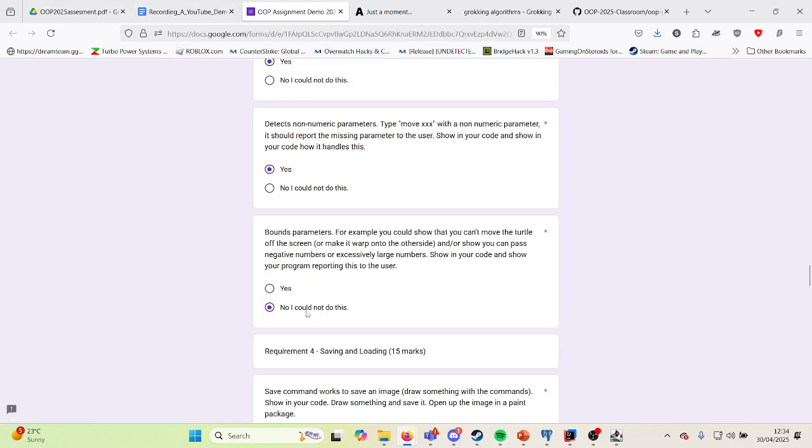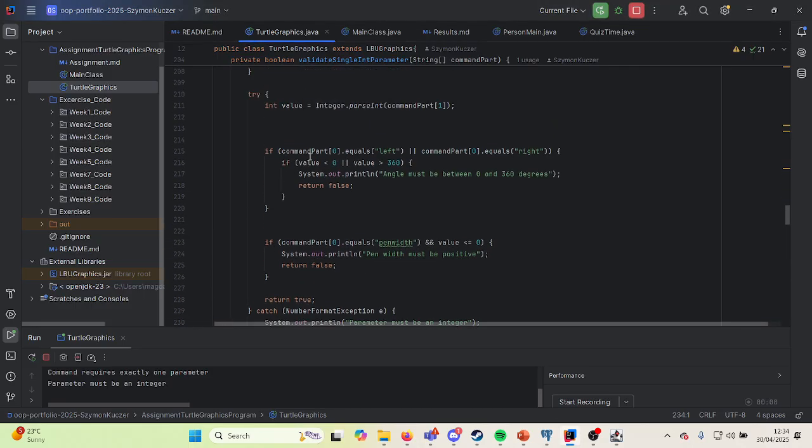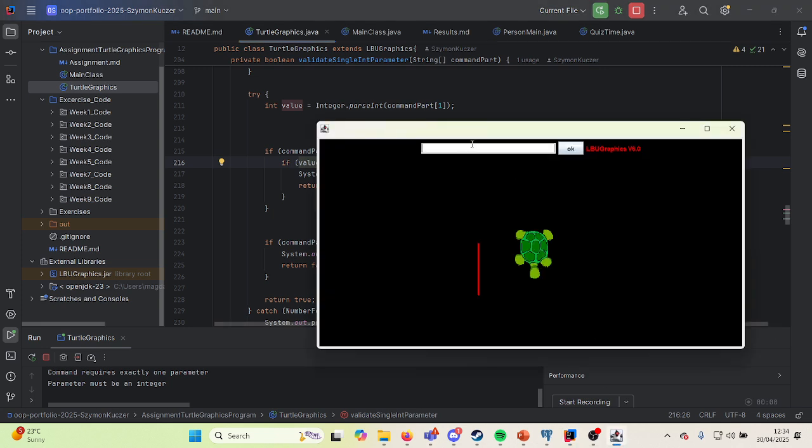So I'll just mark this as no, I could not do this. I do have bounds for turning left and right, as I showed earlier. So here, for left and right the value has to be greater than 0 and less than 360.